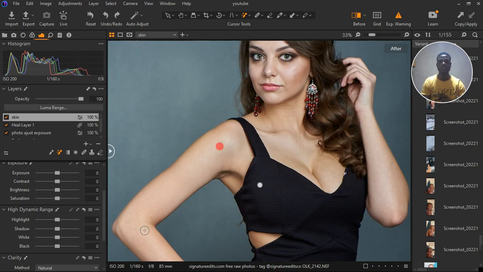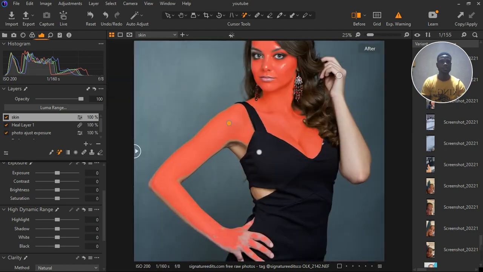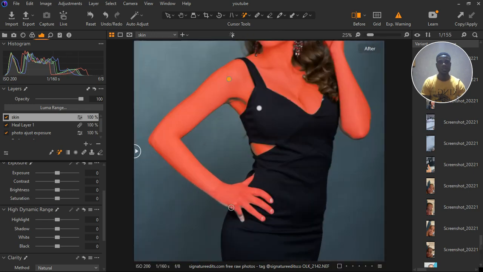Okay, then now let's select just where we need. We have that. Let's select our skin tone. We have that. Then our hands too. Just this side. So I guess I already found where I want our skin to look like. So just try and select just the places.